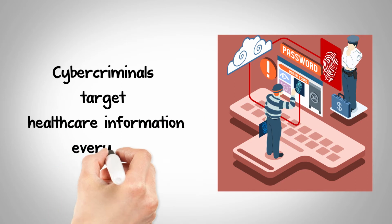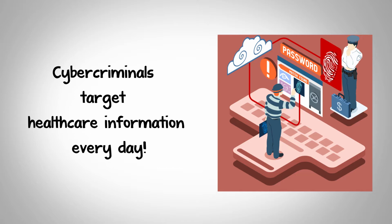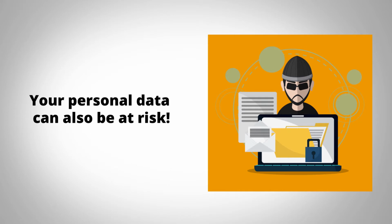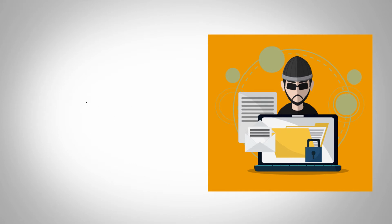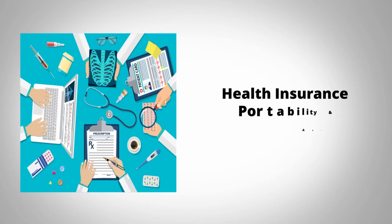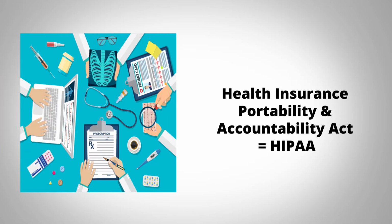Healthcare information also represents one of the fastest-growing targets for cybercrime. The healthcare industry is affected by billions of dollars in damages due to lost or stolen data each year. Healthcare fraud can happen when criminals steal the identity of patients so that fraudulent medical charges can be rung up in their name. It also frequently involves identity theft, where victims spend years unraveling false charges and fending off collections agencies. The Health Insurance Portability and Accountability Act, or HIPAA, was created to help prevent these scenarios.